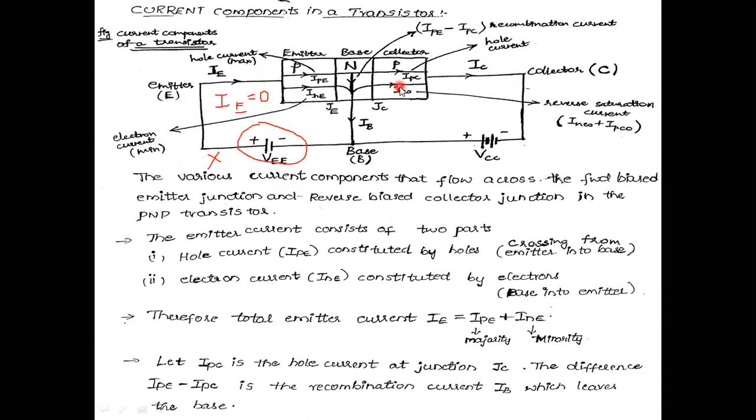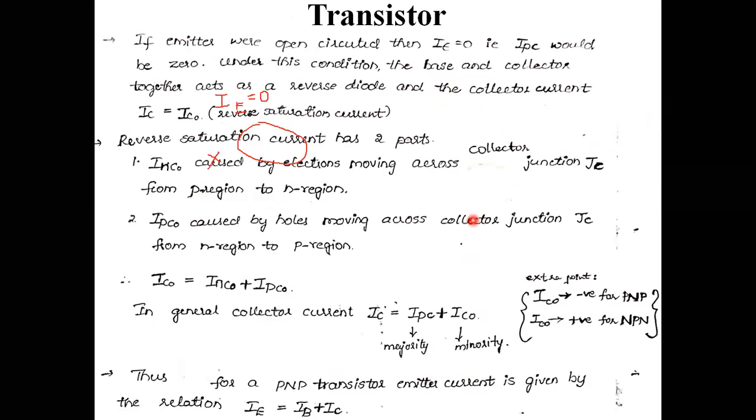Then a small amount of current is flowing, though I am not applying any sort of voltage to the emitter side. I am getting a small amount of minority carrier current flow across the P. It is just like a diffusion of charge carriers taking place from P side to N side and N side to P side. That small amount of current flow is mainly because of minority charge carriers, given here by IC naught. I am going to treat that current as the reverse saturation current. And the collector current IC is equal to IC naught, because IPC is also 0.